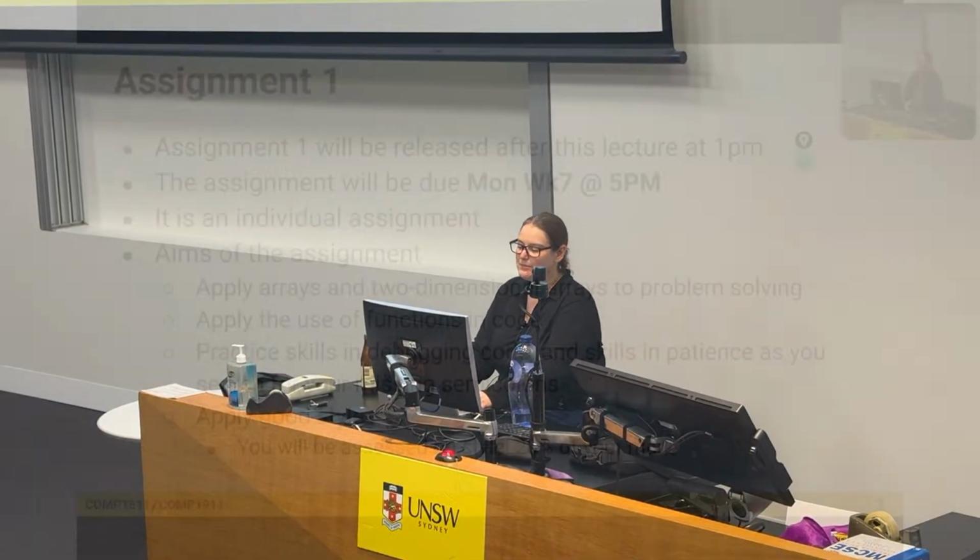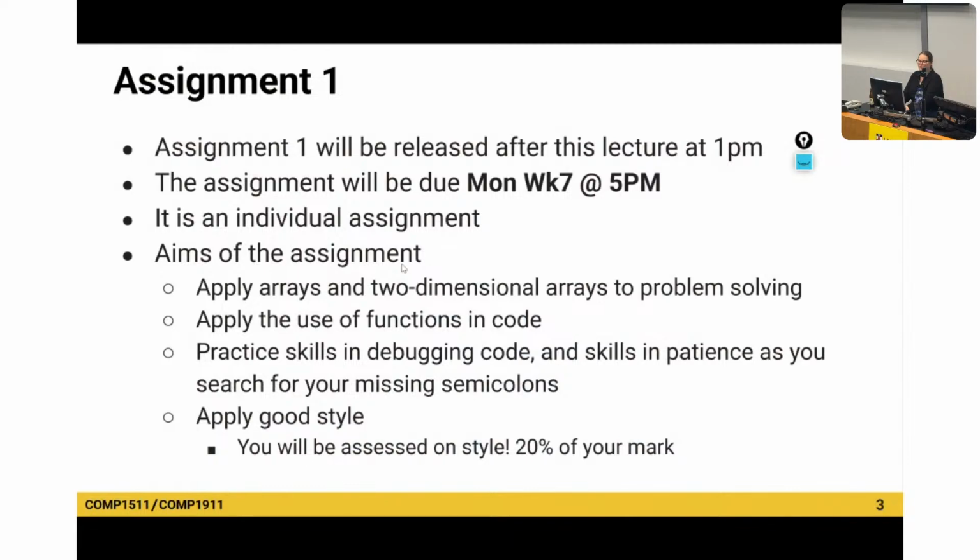All right, assignment 1's going to be released today after this lecture at 1 p.m. I'm not going to give any spoilers away here, except it's going to be due Monday week 7 at 5 p.m. It's an individual assignment, not pair programming or a group assignment. And basically you're going to be doing stuff with arrays, two-dimensional arrays, which we're going to look at today. Using functions. You'll be practicing debugging for sure.